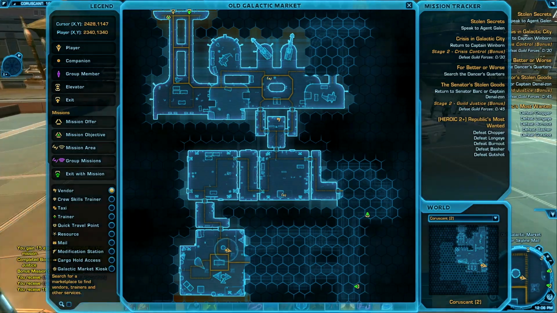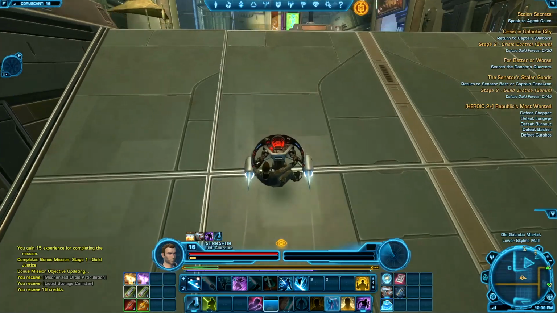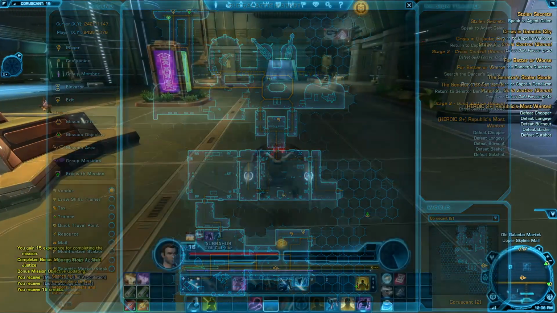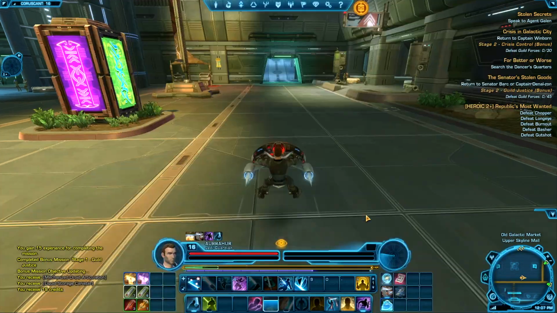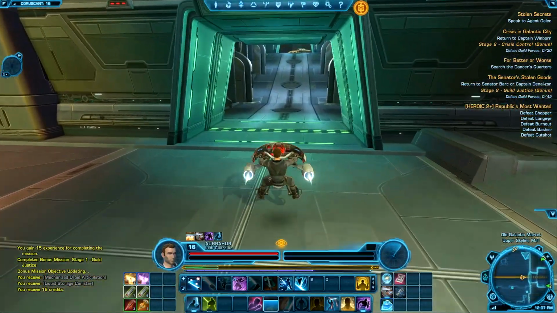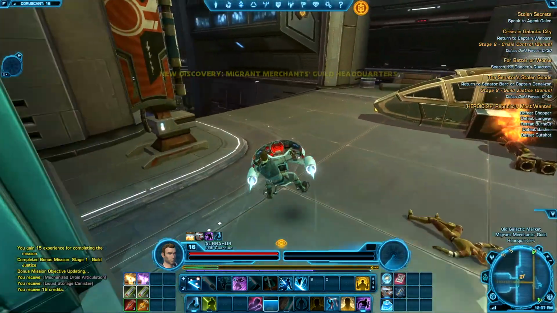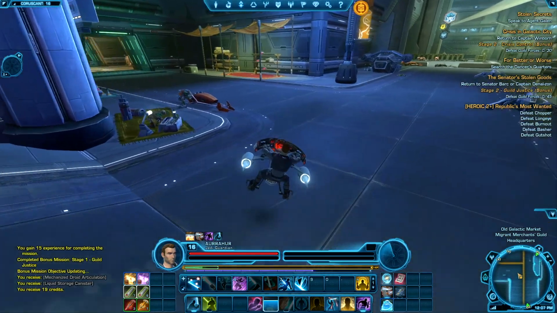And where do I wanna go? At the moment, just straight over here. There's nothing for me to actually do down here at this time, apart from just get out of here. Oh, there are things for me to do down here. What's in there? That's the heroic, which I will do at some point. But for now, I'm just going to leave those guys where they are, and I'm going to go and do the mission over here. I'll do that heroic one in a bit, I think.